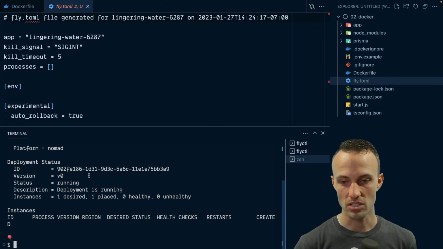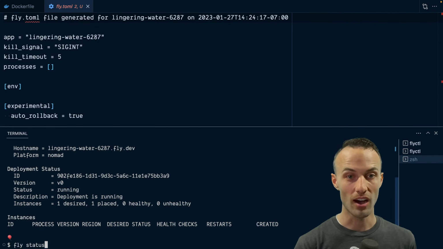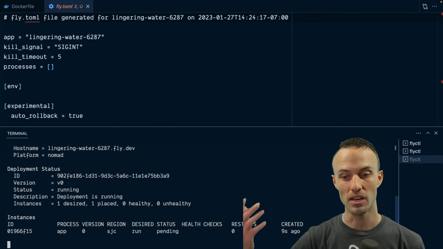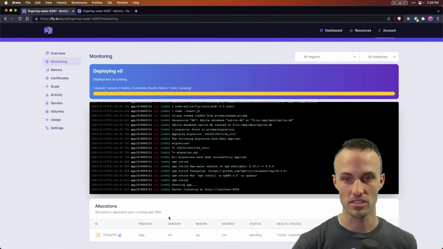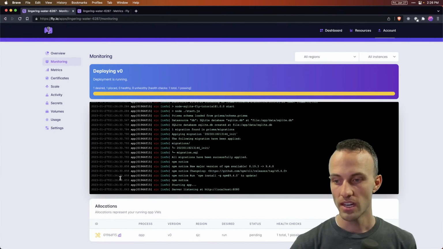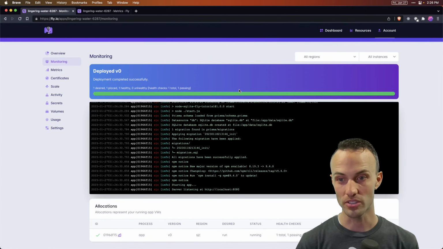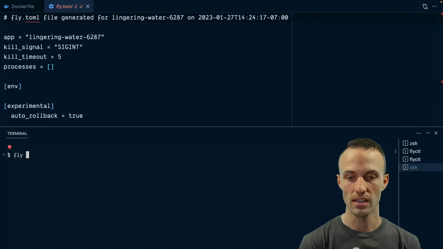And then another one, as that's coming up, let's run fly status. And this is going to show us the current status of our application, where it's been deployed, all of that information. And often you want to have that just open and watching, so it'll keep it up to date. This is very similar to the bottom piece of this monitoring piece here. So it looks like our application has started up. We ran migrations, and the server is listening. And now that this is turned green, we know that the basic health check is passing, so it's able to take traffic.